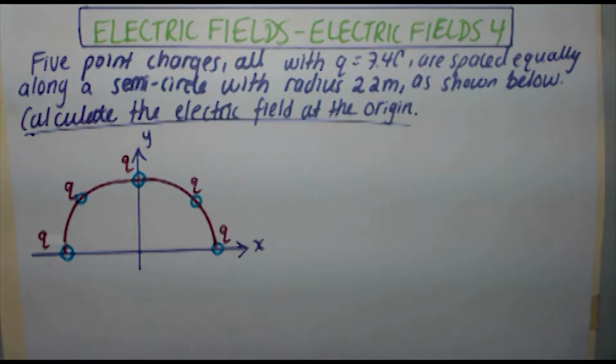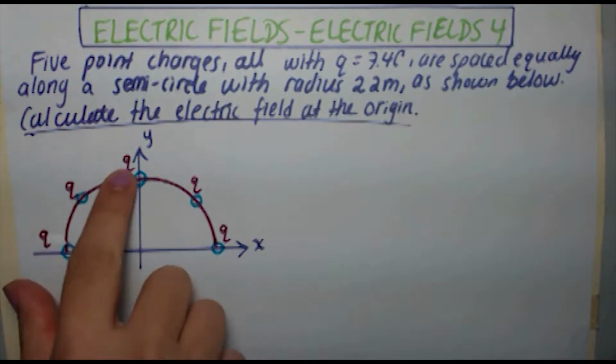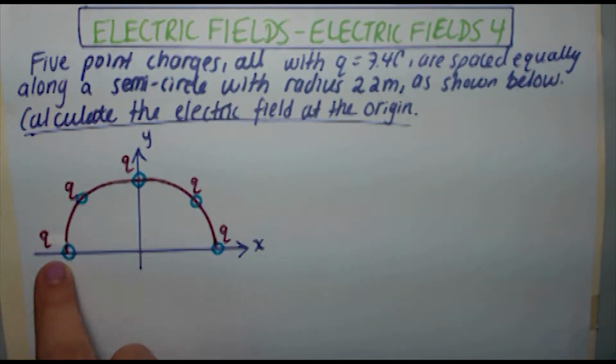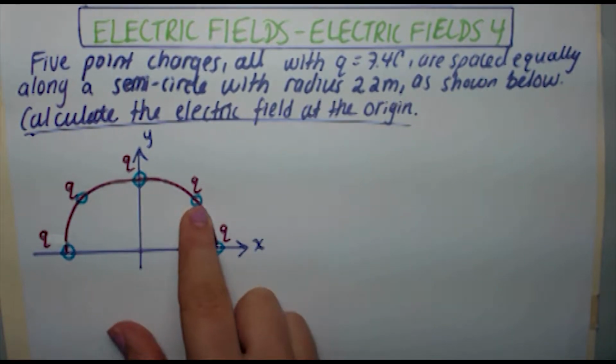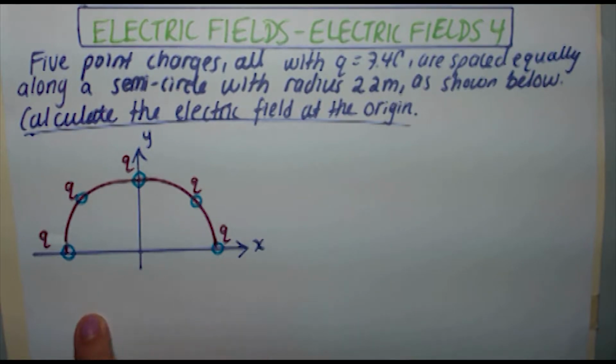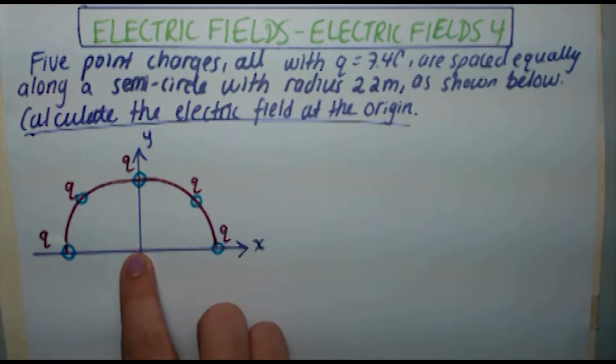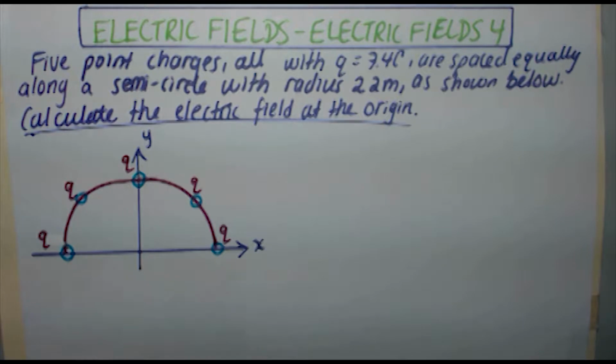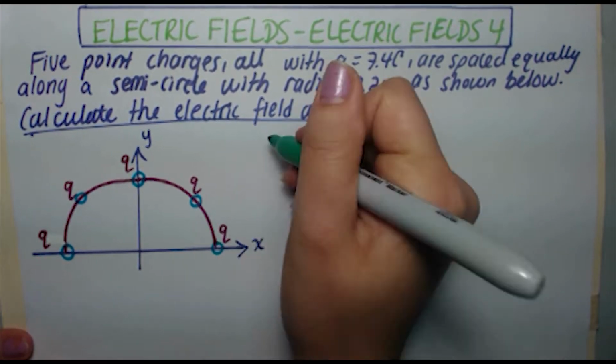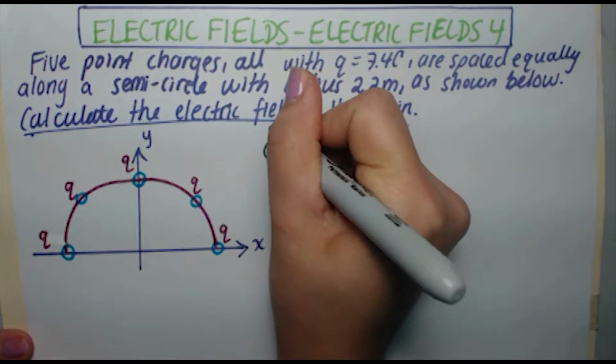So this is a little different than the previous problem we encountered where we had a full circle. In that case, every charge had a charge exactly opposite it with the same sign, so the electric fields from the two directions would cancel each other out. Now, although we don't have quite the same level of symmetry in this problem, we do still have symmetry. Remember that a positive charge has electric fields coming out in all directions.